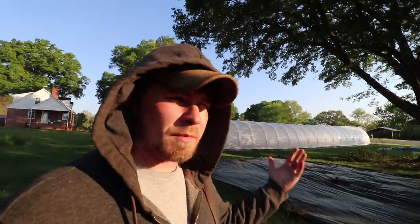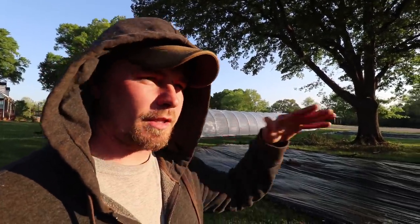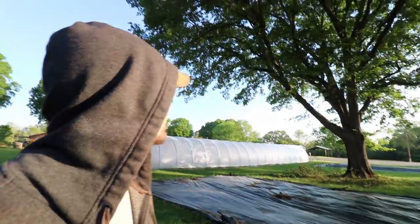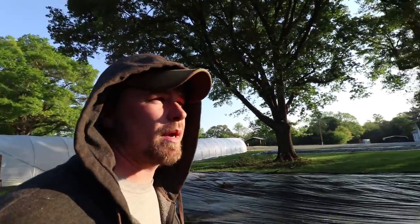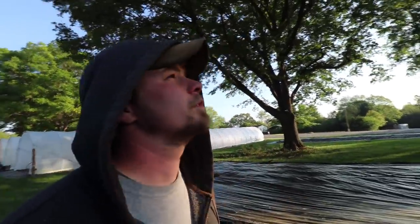So these trees were topped, which is like the worst thing you can do to trees. So that's where you see the whole upper part of the canopy cut out. So the canopy's super dense to make up for its lack of structure. So we're just gonna come through, thin it out, take out some big branches, try and give some structure back to it. It's really not something you fix all at once. It's gonna take more days working in these to really fix them. It's gotta get done, so.